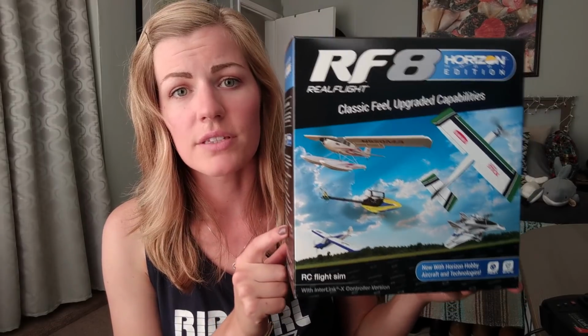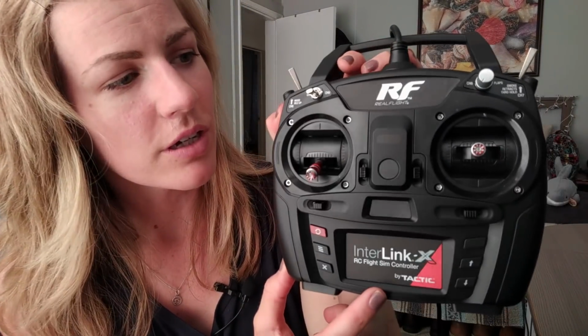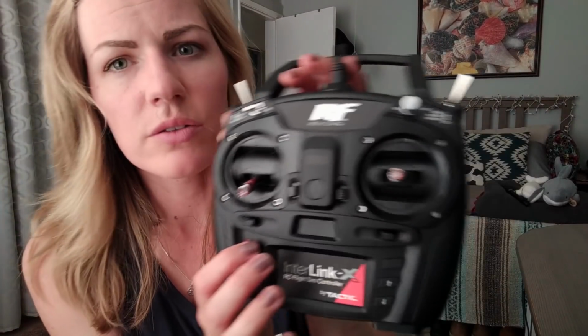So there are a couple different versions of this kit. If you get the kit that I have, this has the DVD that you install on your computer, and it also comes with a transmitter. So this is the Interlink X transmitter that it comes with. There's all your standard knobs, but there's also this reset button. So if you want to reset the simulator, there you go.